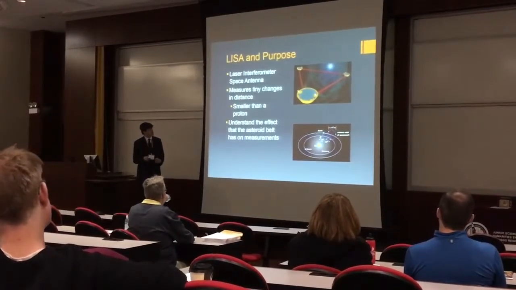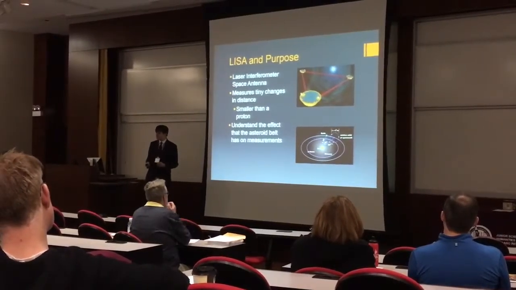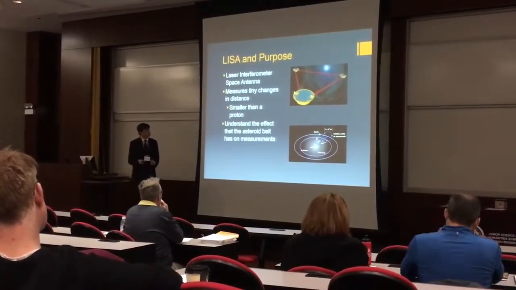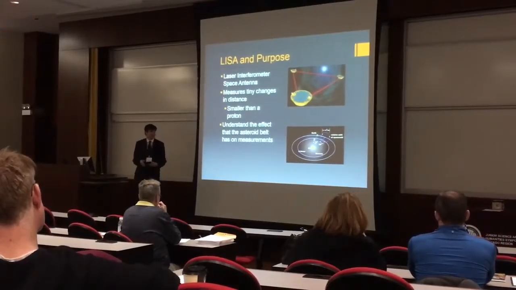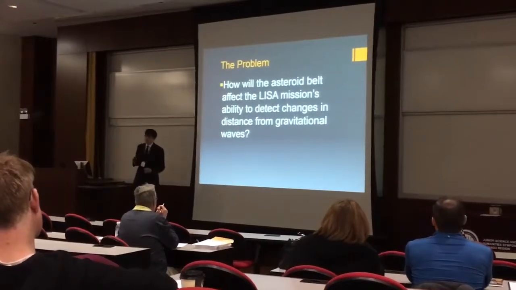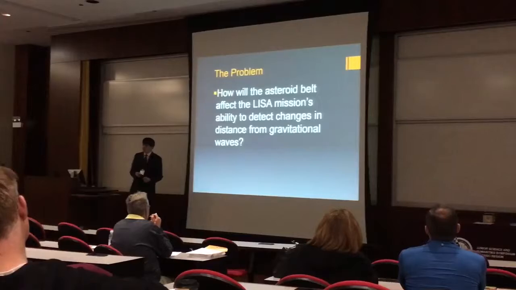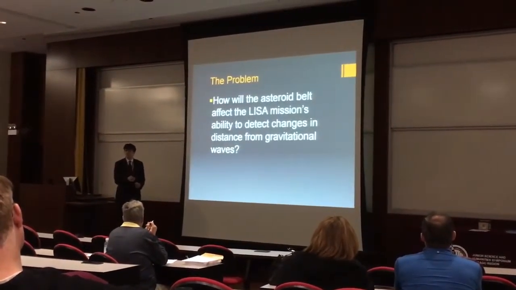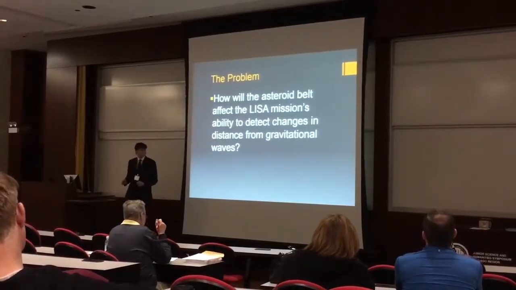It's a laser interferometer space antenna. It's a collection of 3 satellites designed to detect the change in distances that gravitational waves will cause as they pass through our solar system. These changes are on the order of a scale of protons. They're very tiny changes. So there's a worry that as these satellites in space follow Earth in what's called an Earth-trailing orbit, the asteroids in the asteroid belt will actually pull on these satellites and cause changes in distance, which might interfere with the results that LISA yields.